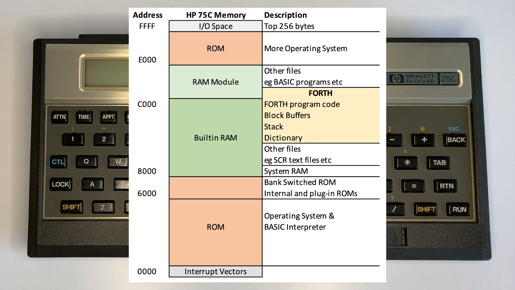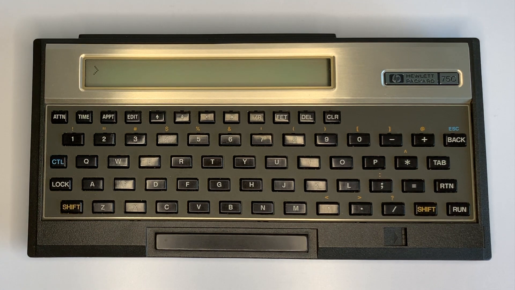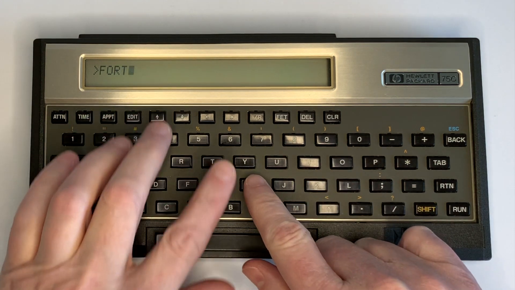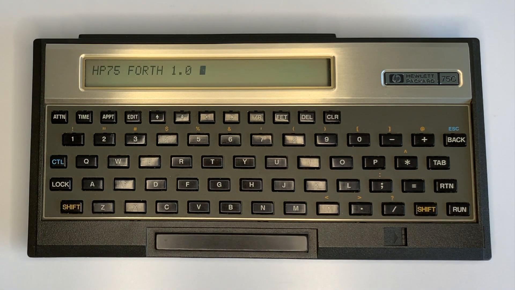As the Lex file is self-contained, the state is maintained when you exit and run Forth again. You can also back up the Lex file externally via HP-IL, so you can restore to your preferred state with your own words already loaded when required. We start Forth using the name the selected Lex file was copied to — I've used 'forth'. We get the prompt that we're now in HP 75 Forth version one. Unlike many versions of Forth, this version is case sensitive, with all kernel and optional words in uppercase. You can define your own words in lowercase if you prefer.